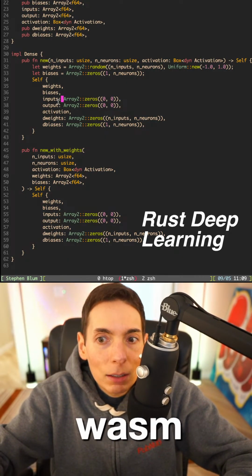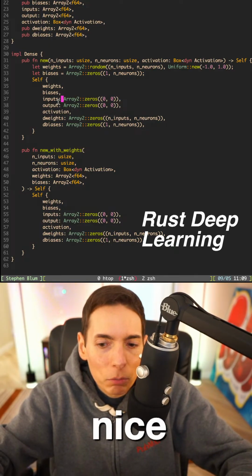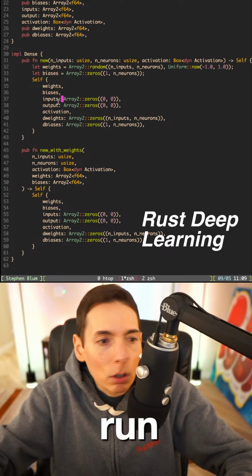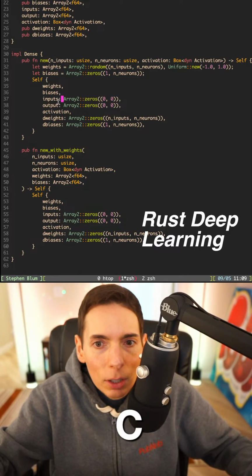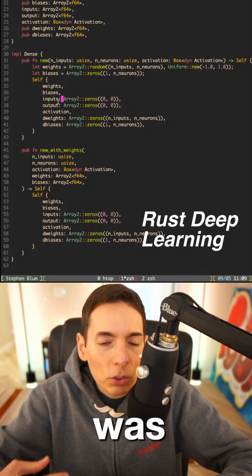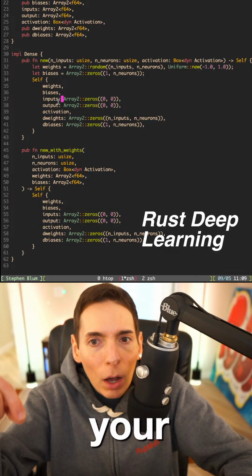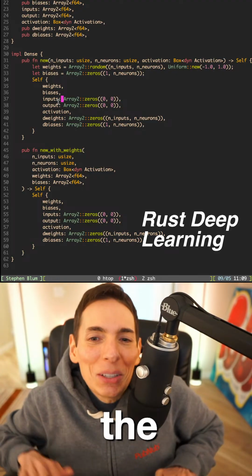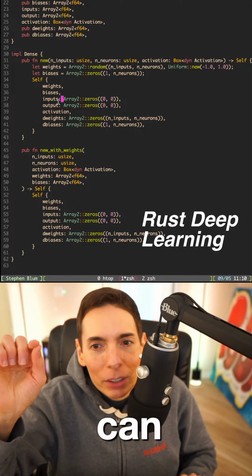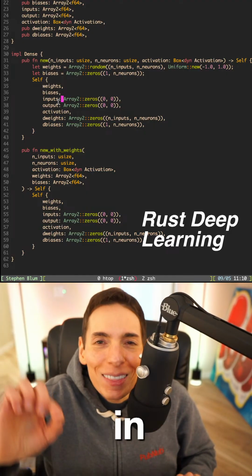WASM is a nice universal container that can run on most CPUs. So you just target your Rust to compile to WASM, and you can build an AI system that runs in WASM on the blockchain.